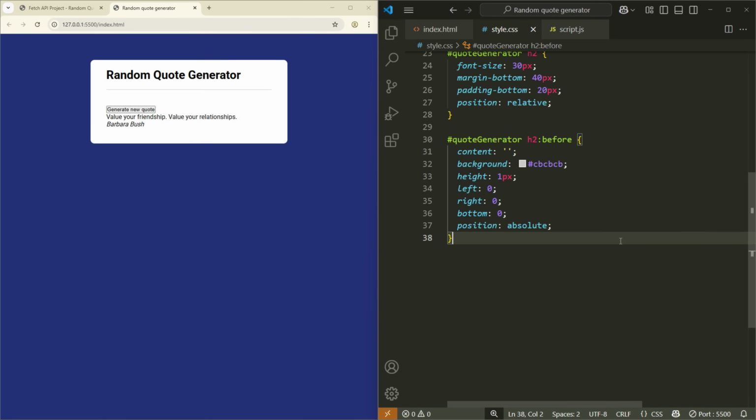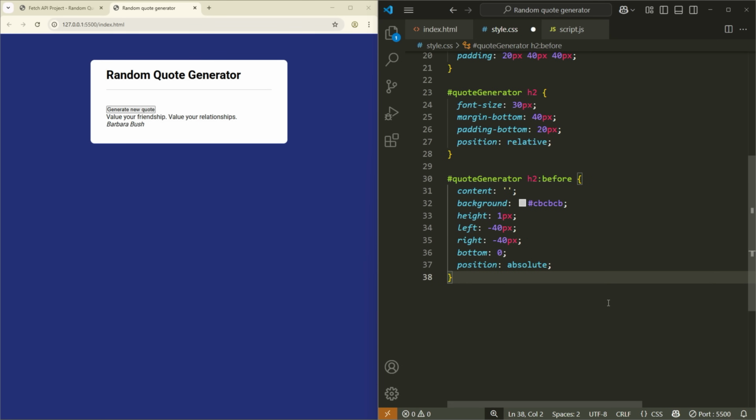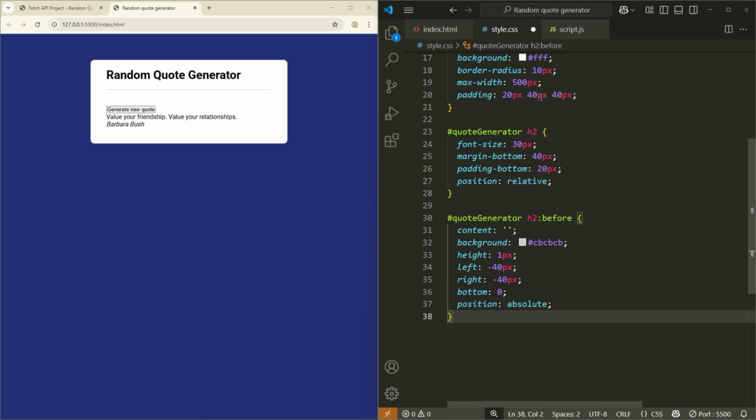It is still same as before, but we can apply quick fixes. Add -40 pixel in both left and right. This is the same value we have added in the padding. Check the preview again, and this time it looks good.